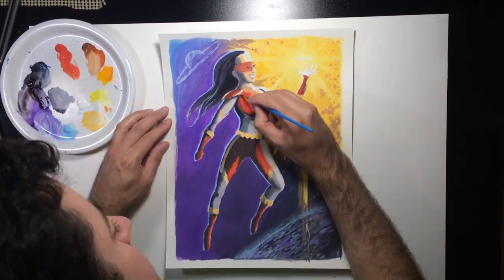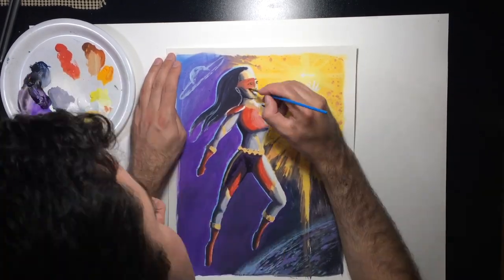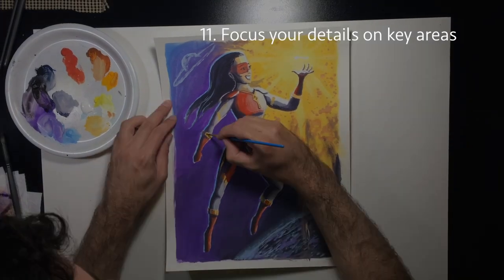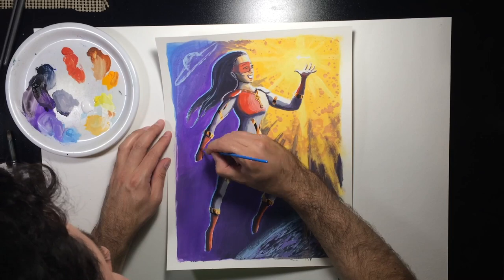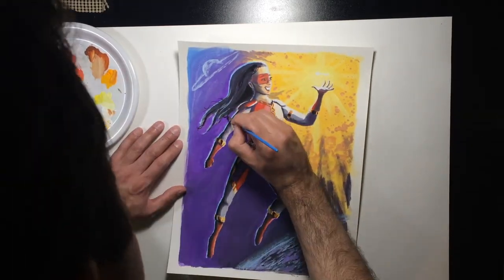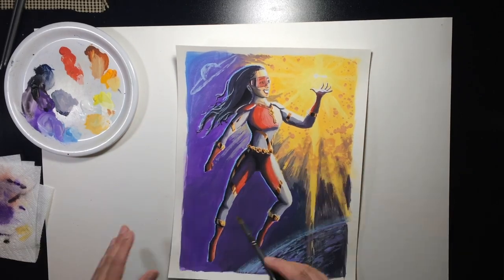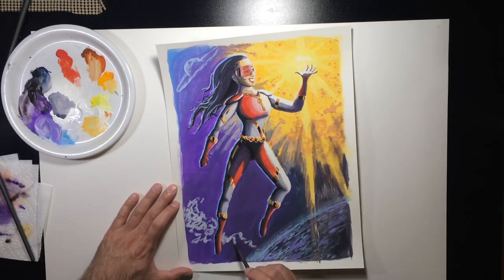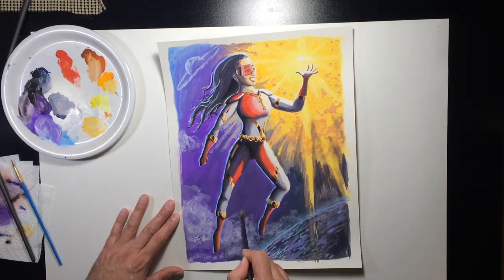At this point you can go back and start filling in details and finishing touches. Rather than trying to add detail everywhere — every strand of hair, every bit of texture on the costume, every shadow on the face — just pick a few key spots and really focus detail there, particularly areas where there's a transition from a lot of light to a lot of dark. Focus on the edges of the character's silhouette and spots where you move from highlight to shadow. The eye will fill in the rest, and adding too much minute texture can actually reduce contrast and make their overall form less clear. Superheroes are about simplicity and iconography over minute detail, and that's their strength.